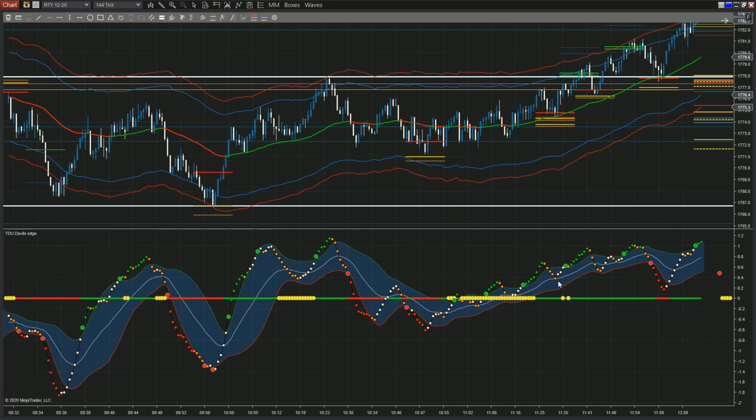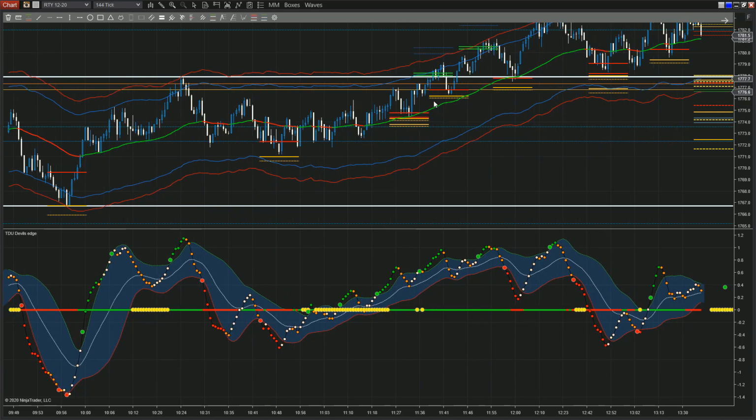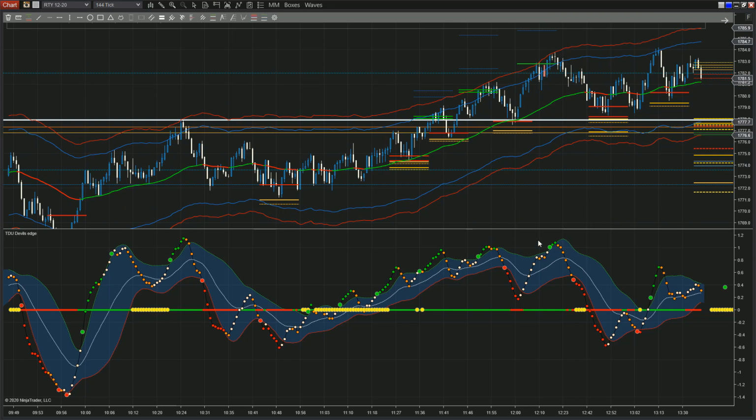Now here you've got one, right? We're not outside, so we don't have the conditions met. We get another measured move, right, but we don't have our conditions. Now, here's a decent one. Here, we don't have great separation, but I'm in the outer bands here. This measured move, it looks like this one has just completed. So it looks like this one is completing right here. Here's the target. We get up here.